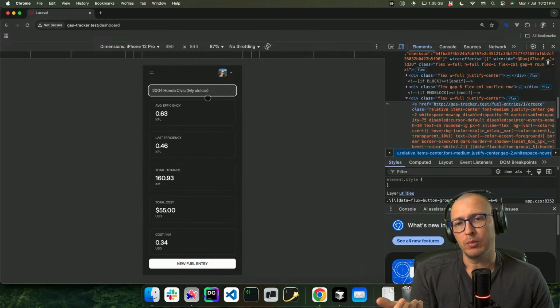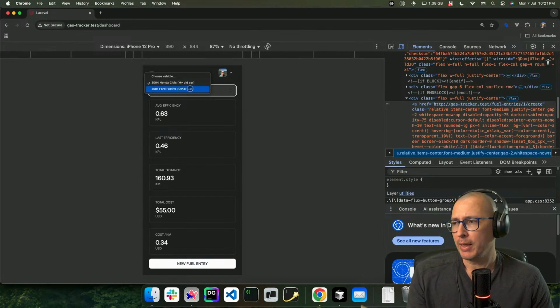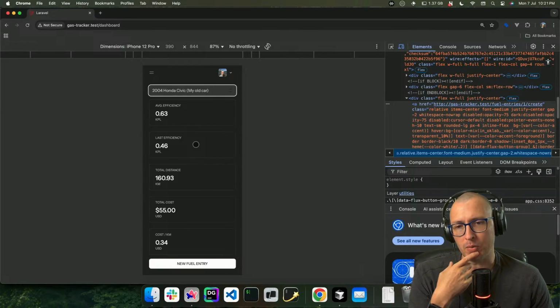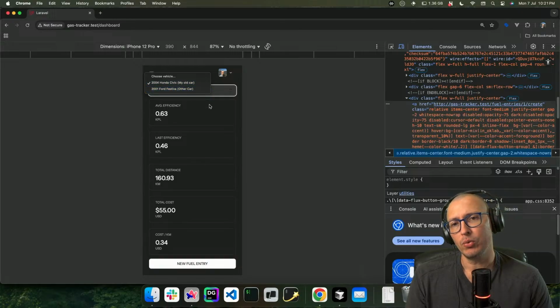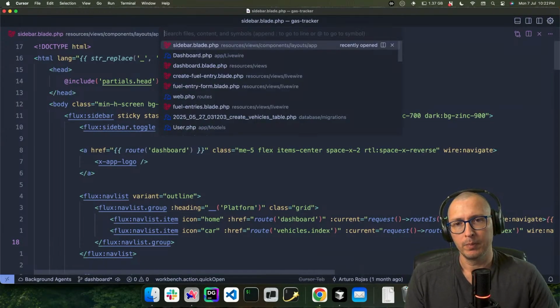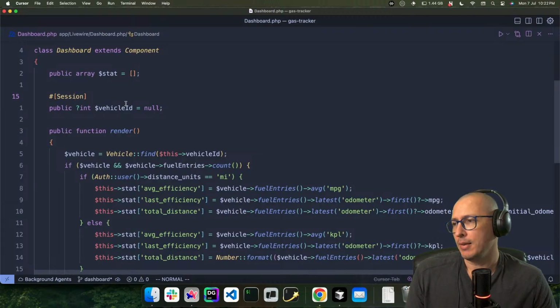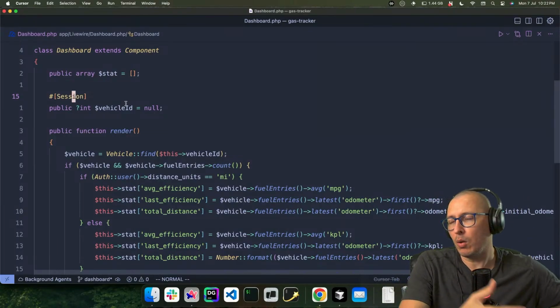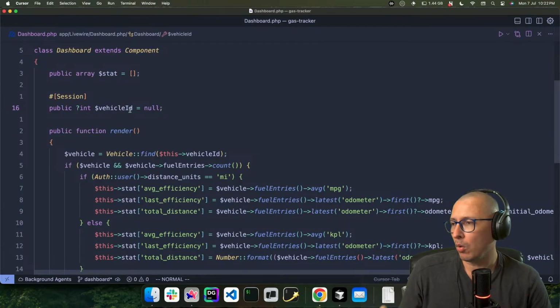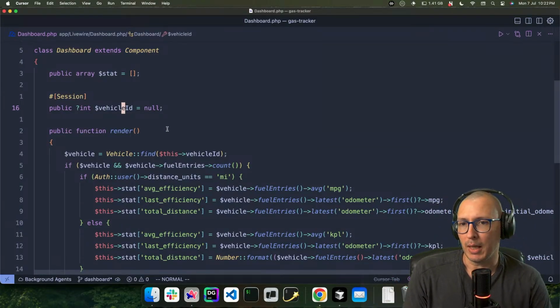I have a selector here for selecting a car, and from that car I have several stats for fuel efficiency, etc. What I'm doing is, on my Livewire component, I'm wiring this to the dashboard component, and that property, I'm putting that in session so that when I go away and then come back to that page, the vehicle ID property will always have that set.